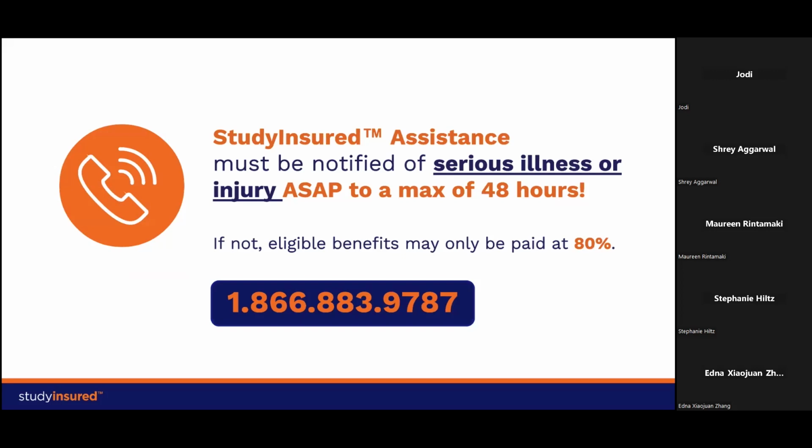We give you a full 48 hours for a notification period, but if you don't notify us within 48 hours of your serious medical concern, you will have to pay 20% of your bill. I mentioned earlier in the slides, Canada's healthcare system, while it's a wonderful healthcare system with really high quality care, it is also very expensive.